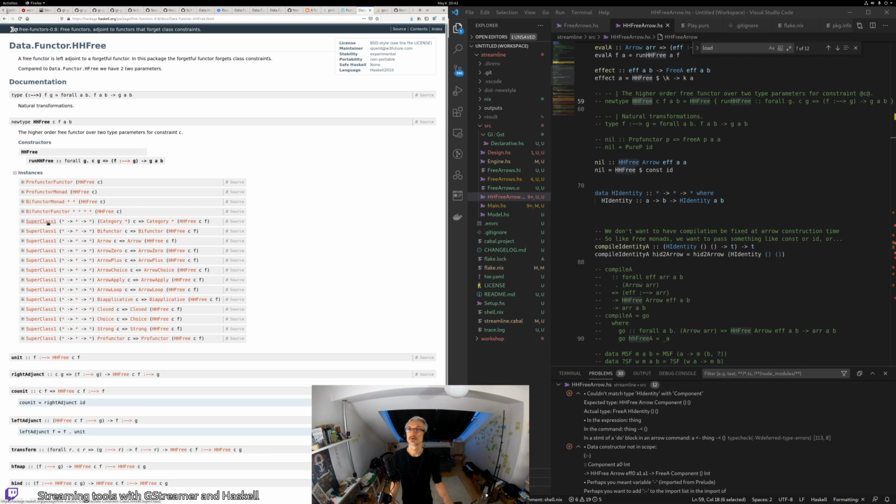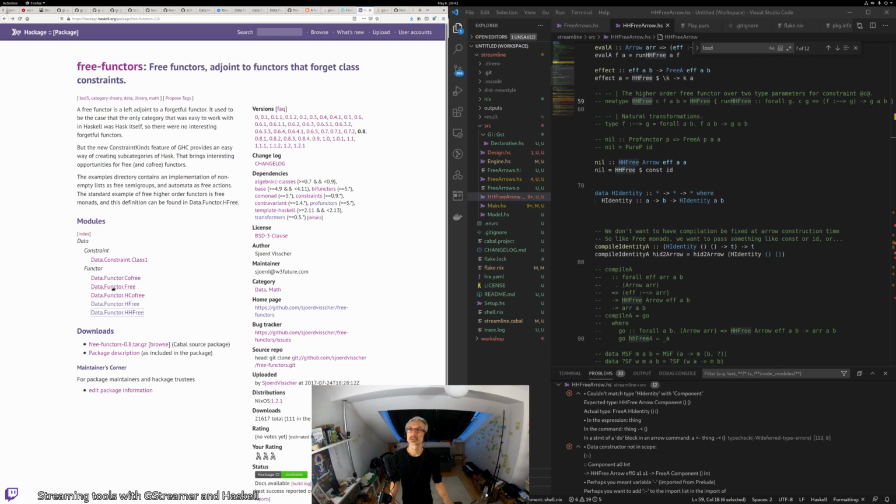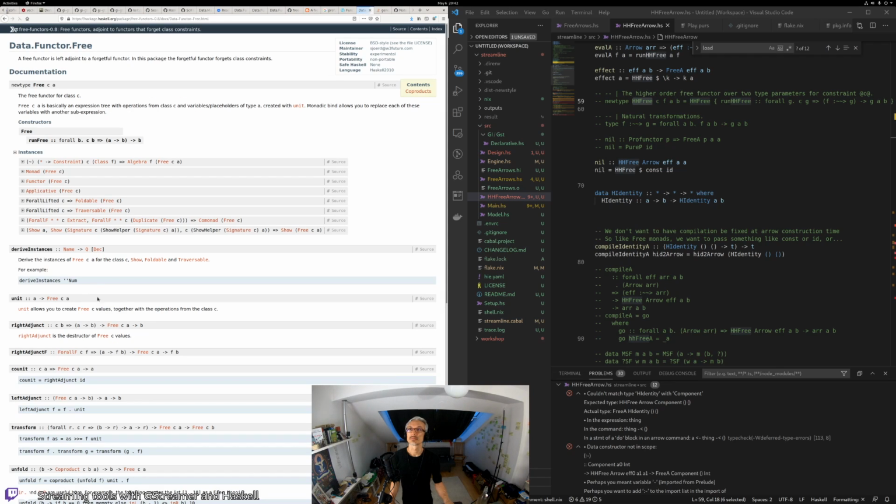Superclass 1. Holy moly. This is all because it's parametric in C. And that means that it's using some super complicated thing. And this is also actually parametric in C.